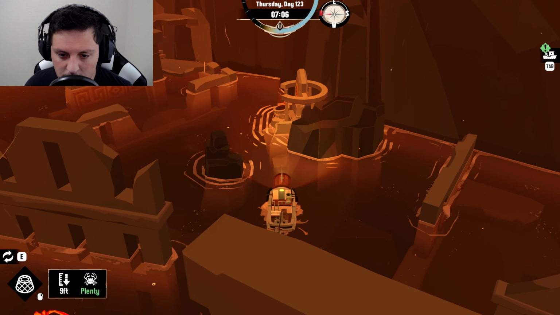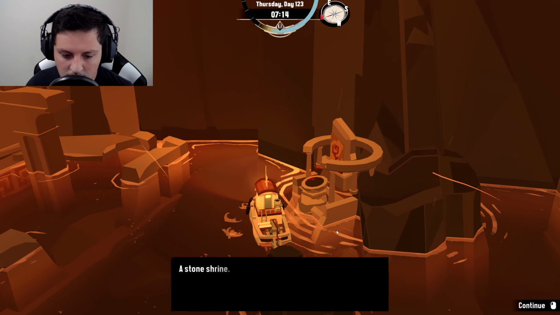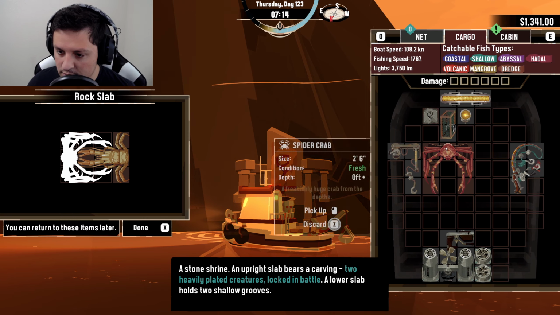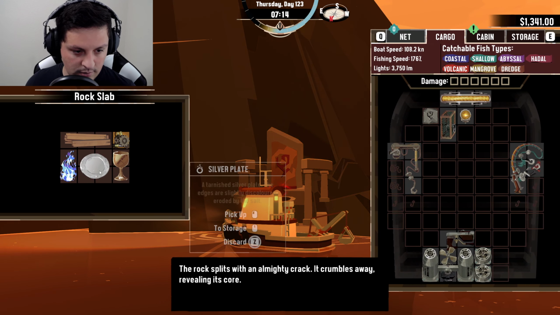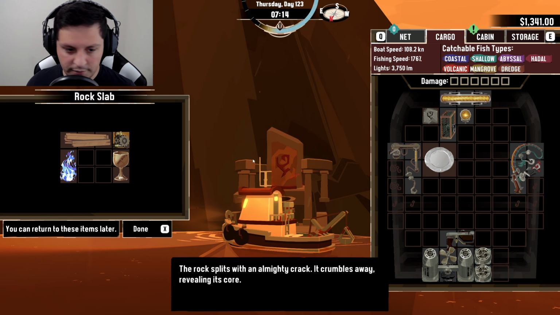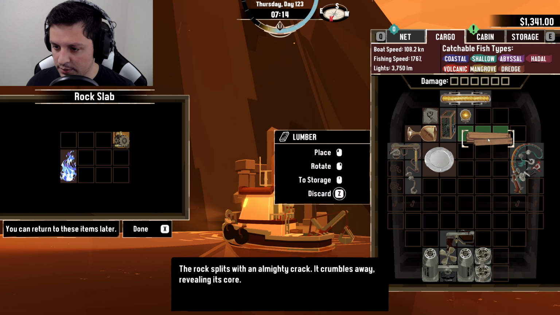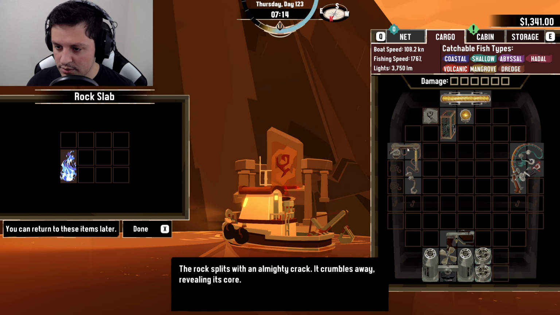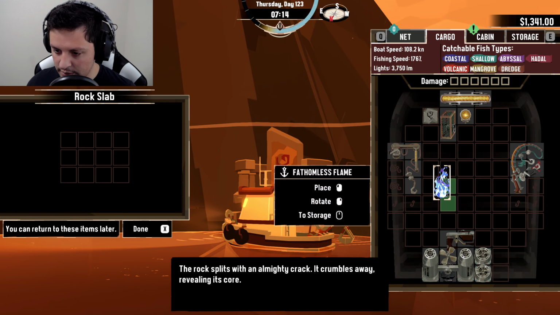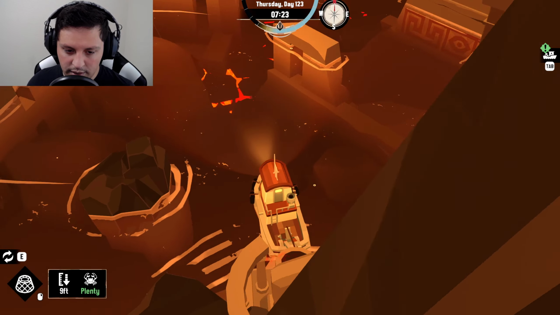Let's see. Whoa. Soul Shrine, yes. Crab. Silver plate, sell that for money. Goblet, sell that for money. Lumber, I really don't need that. Research part, store, store, store. Endless flame, store that. And let's get out of here.